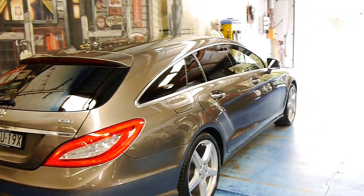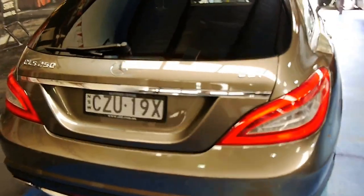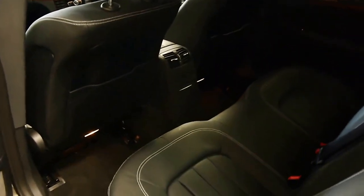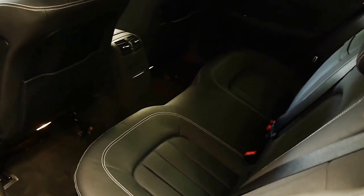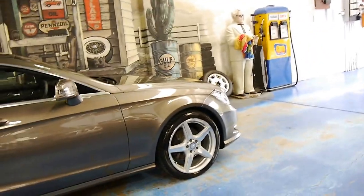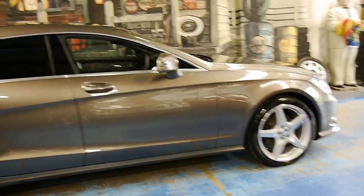Of course you get a rear camera and front and rear parking sensors, plus that considerable saving over the new price. If you haven't driven one of these, they're superb — very similar to an E-Class but the looks just outmatch that in every regard. It's probably Mercedes' best looking model, or definitely in the top few.